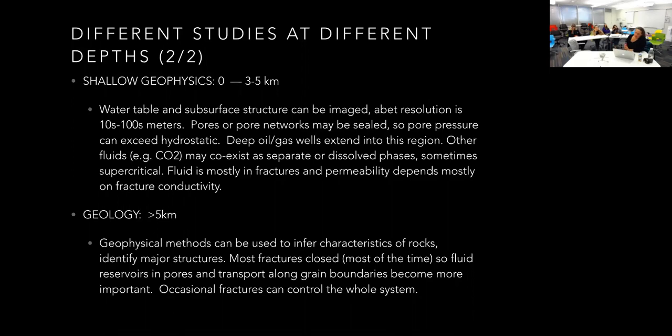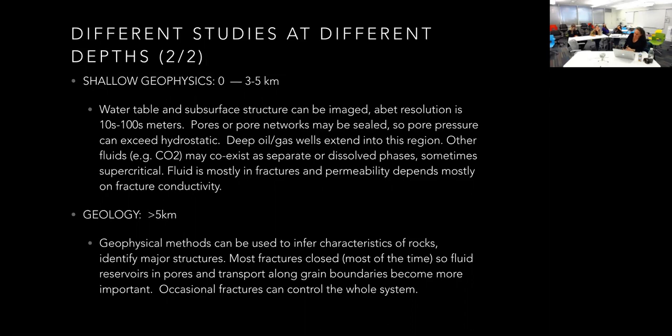A lot of the fluids at this point are approaching supercritical. In the top kilometer, we're looking at water, and it has the properties that we're familiar with. But as we get deeper, we start to look at hybrid fluids, a lot of dissolved gas or two-phase flow that really changes the effective permeability of the systems, and fluids with very low surface tension, which changes how the fluids can move through pores.